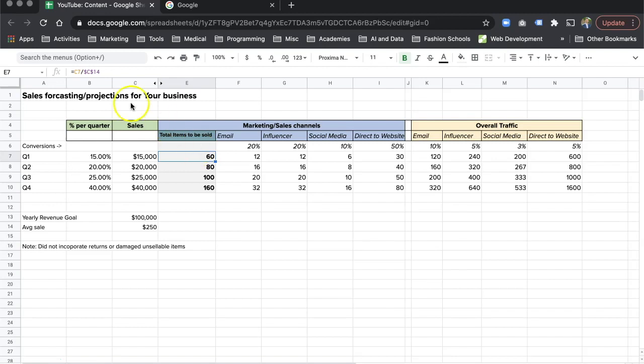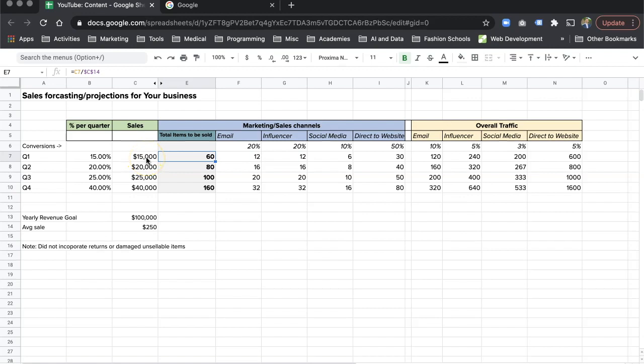As you can see, when I click here, you can see the formula: C7 divided by C14, which is $15,000 in sales divided by $250, which means you have to sell 60 items at this cost in Q1 to make $15,000.